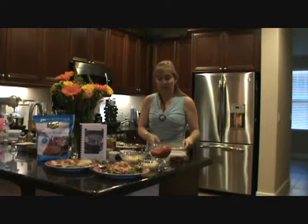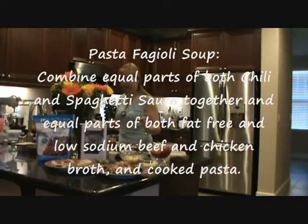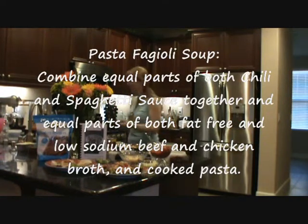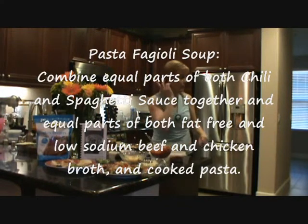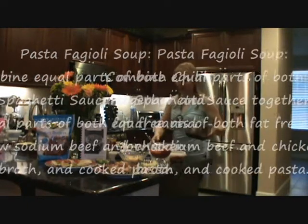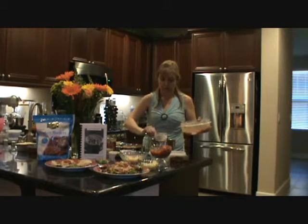And then what I can do with the pasta sauce as well, you can make a pasta fazool soup. I combine both of these ingredients together. Let me get something to mix in. Well, shoot, I just came up with that off the top of my head and I don't have anything to put it in. Well, here, I will grab a bowl and we will mix it in. And what you would do is just pretty much add equal parts of each sauce.